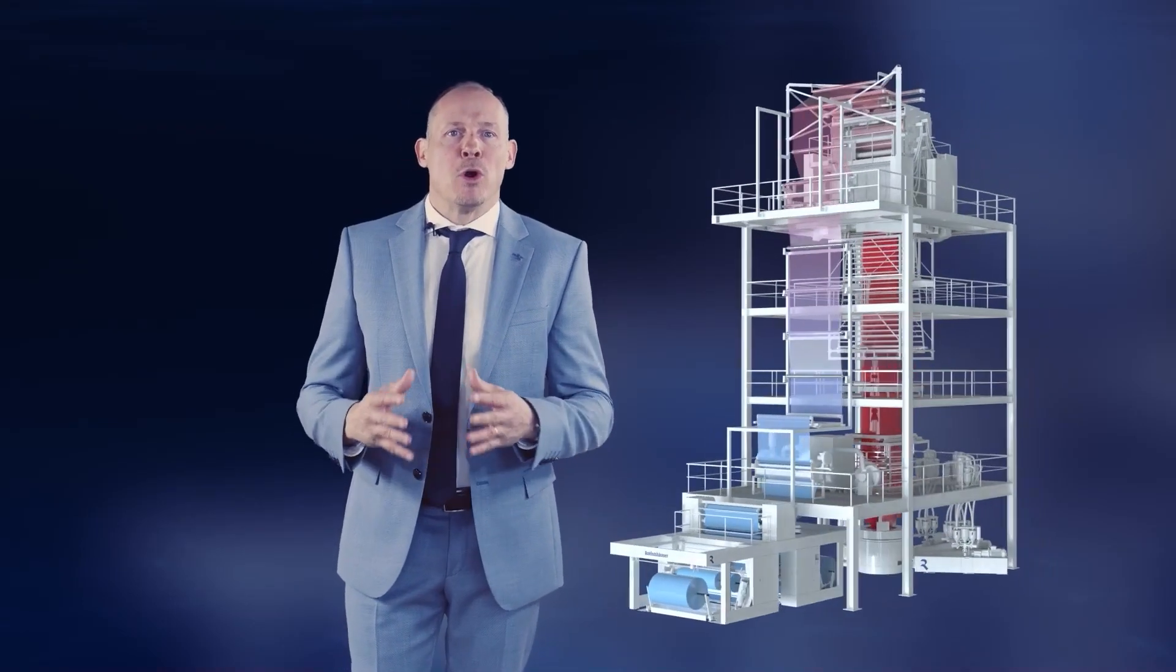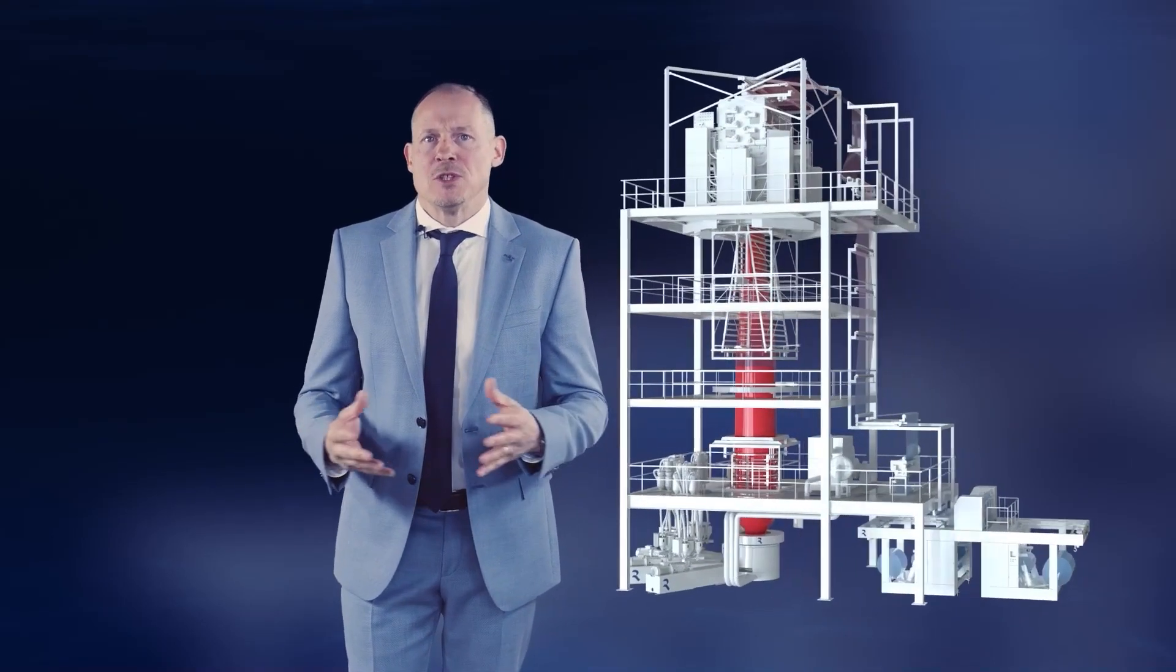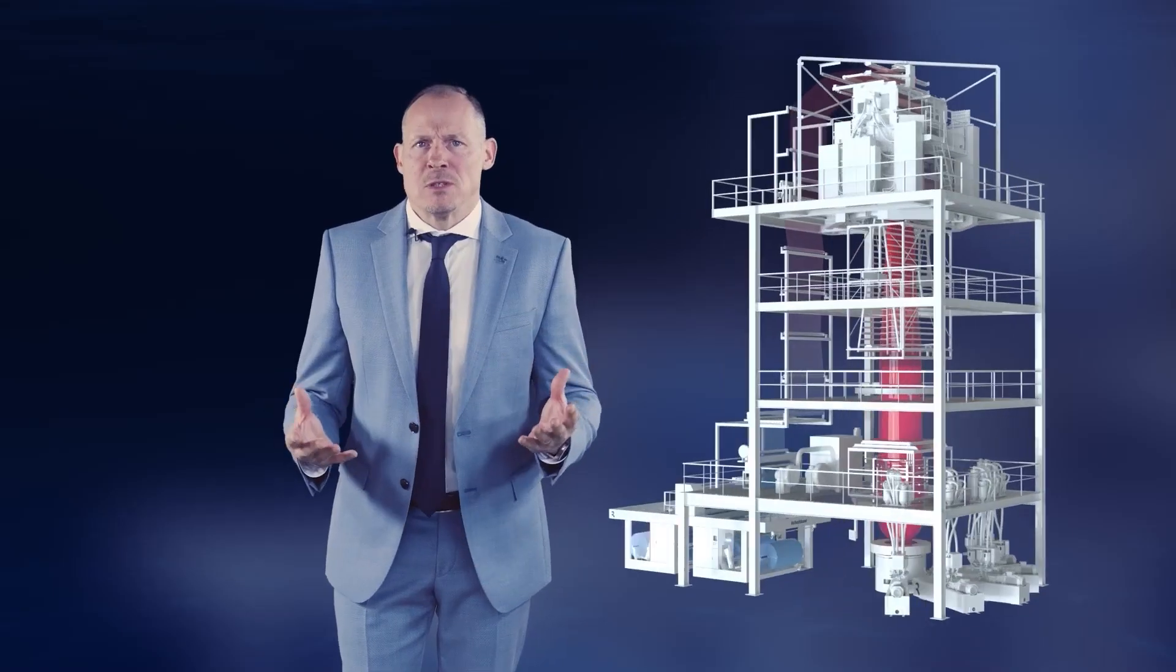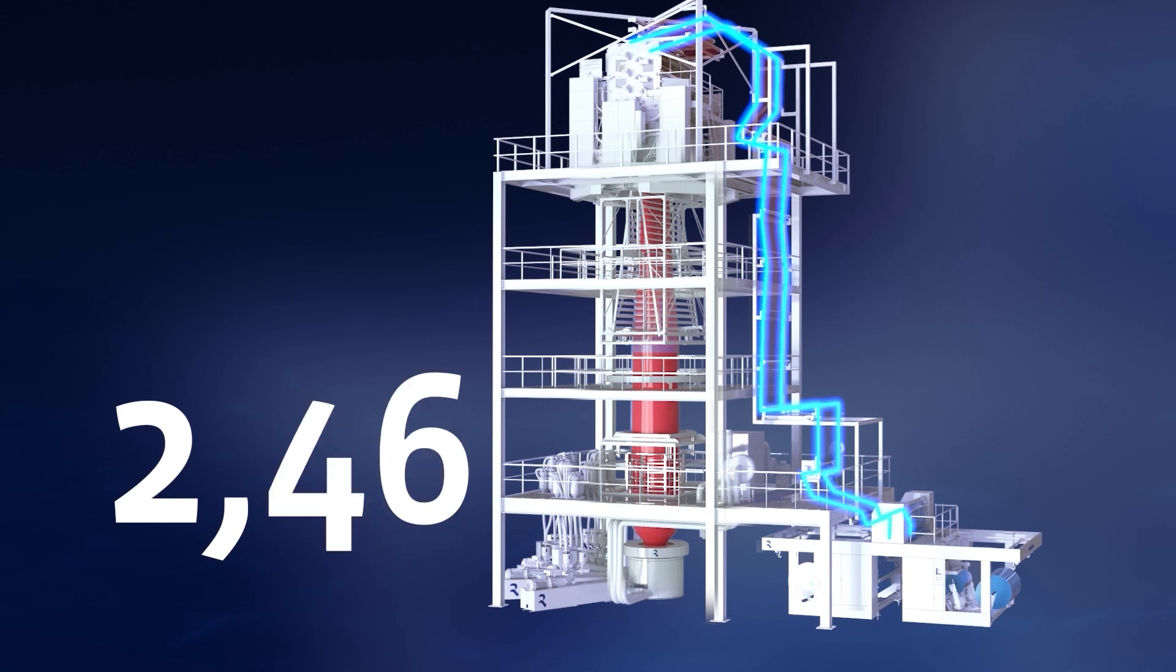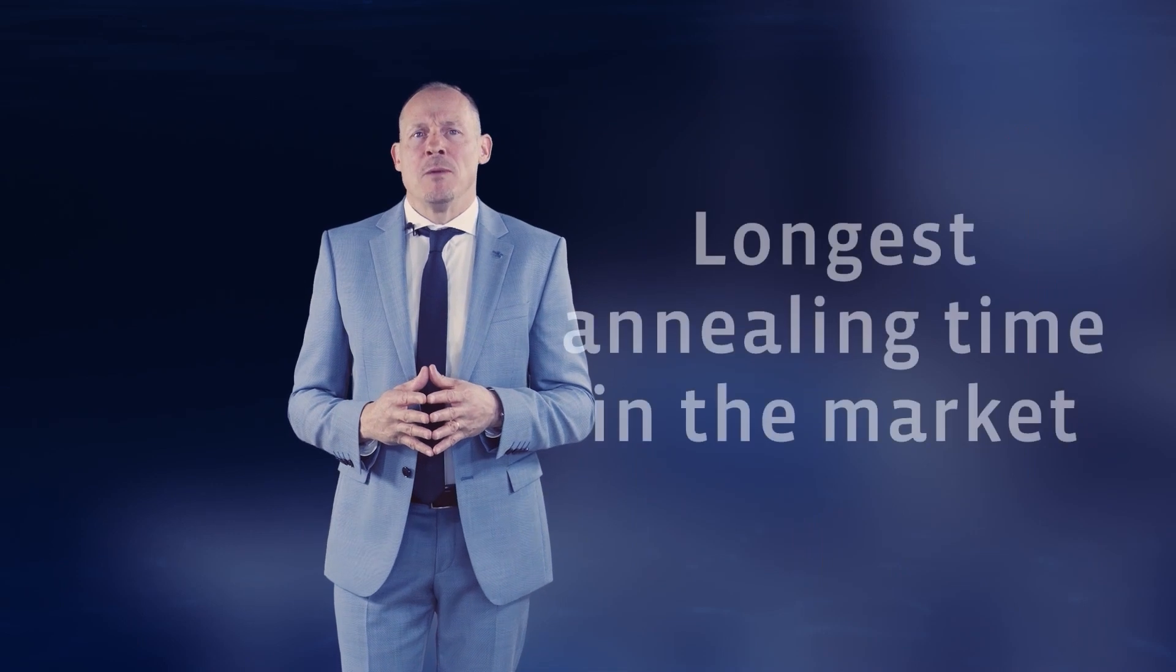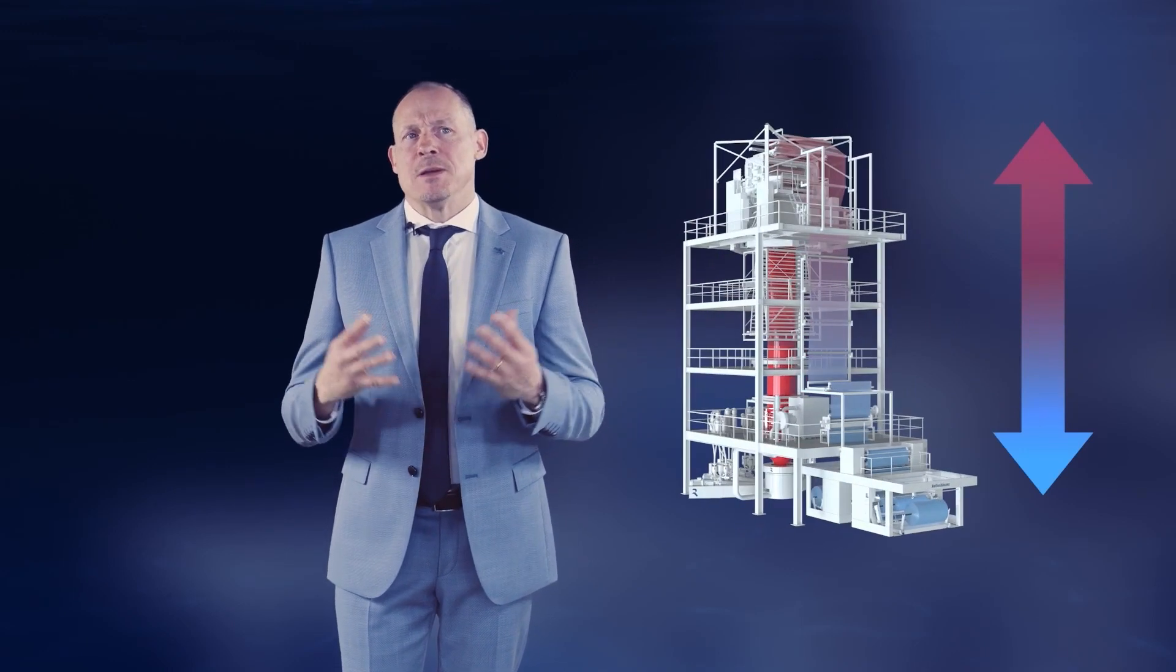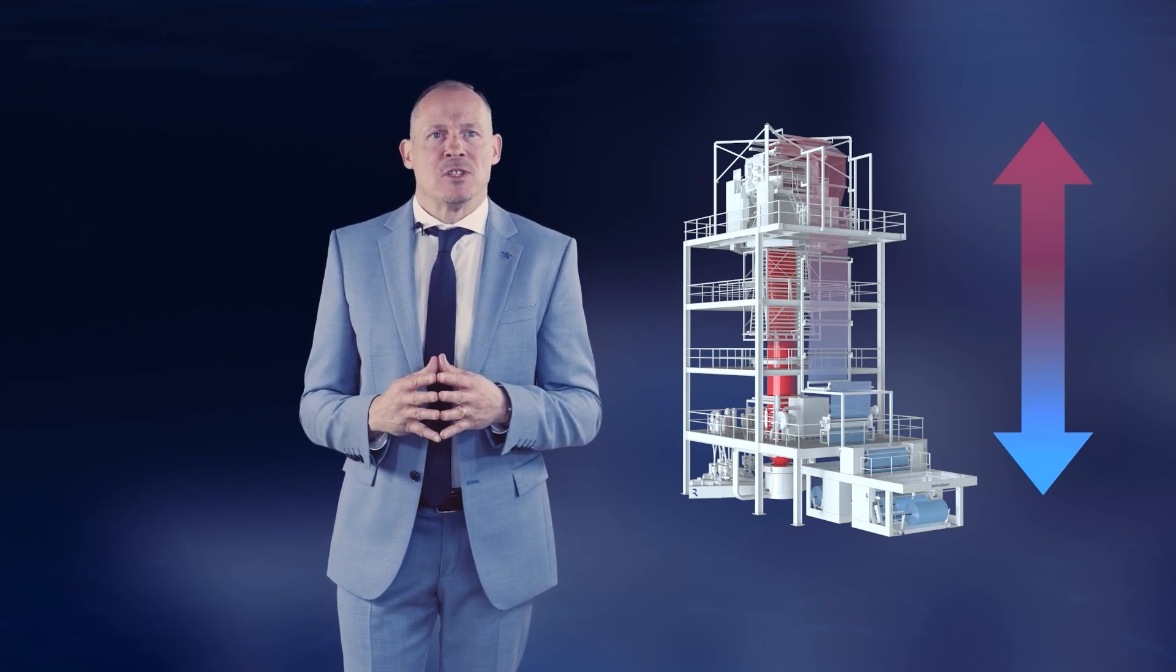The aim is to prolong this period as much as possible. The position of our EVO Ultra Stretch makes a huge difference here as well. With approximately 2.5 times longer time between the MDO and the winder, EVO Ultra Stretch gives the film the longest time for post annealing of all solutions on the market, an advantage which plays a major role in the converting process and the appearance of the packaging.